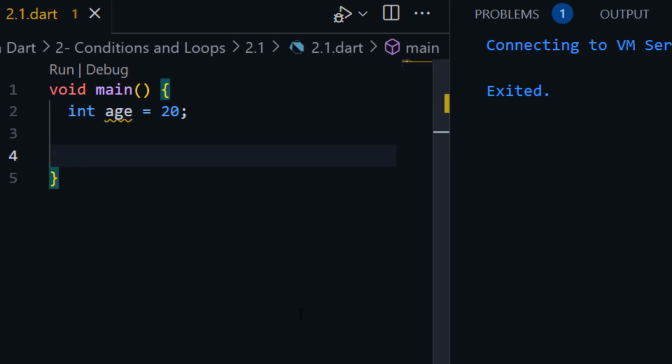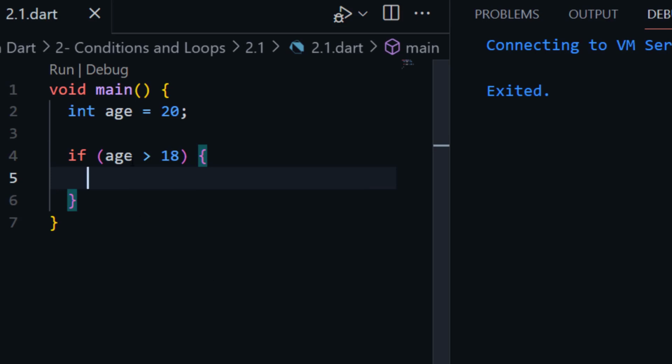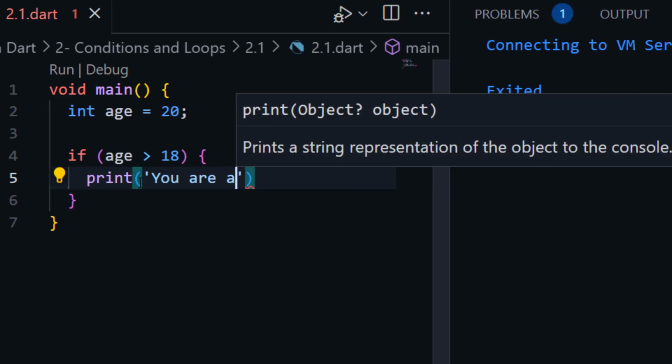Now I will use it in my if condition. If age is greater than 18, right? Now on the basis of this value, I will show something. If age is greater than 18, then I want to print some text: You are a voter.